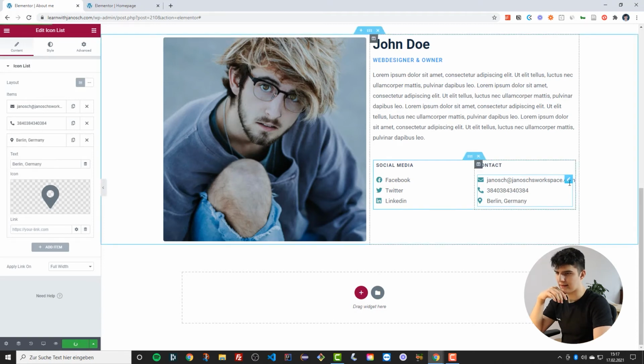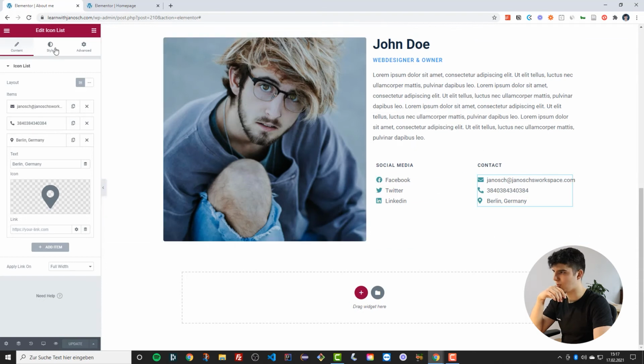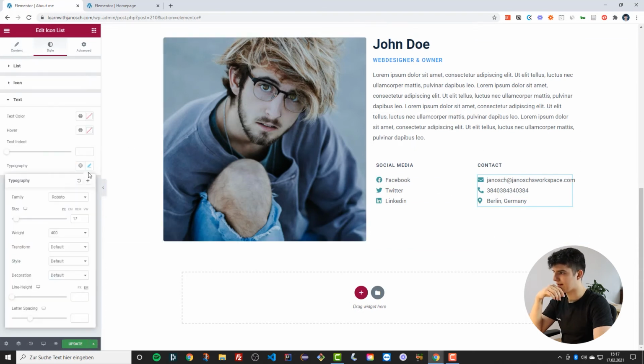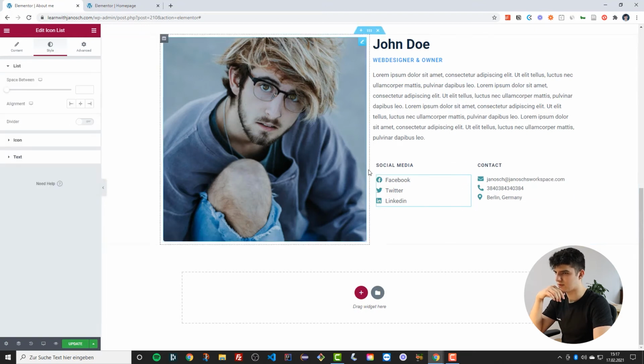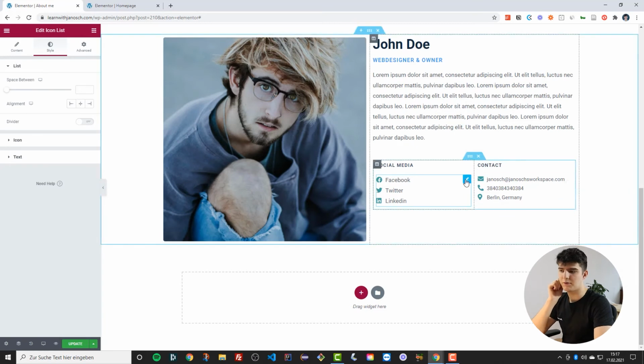And now you see it gets a bit big, so maybe we do want to make it a bit smaller. I might just go away from the global font and just make it a bit smaller like this, so like size 15. I think that should be fine. Just copy paste that over to the other element, and now I think we're good to go.